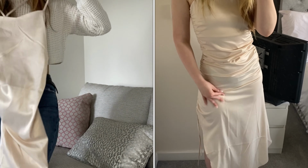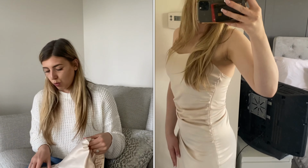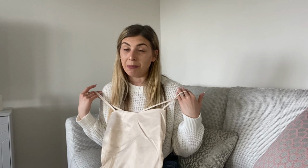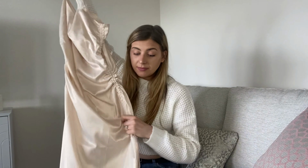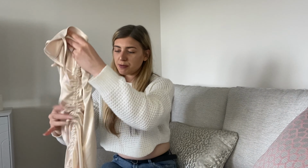My theory for this, I'll just put it against me, I can't really do anything, but my theory for this was to buy it now for our cruise that we're going on at the end of the year, hopefully, or possibly I thought ahead and thought I could wear this on my hen do next year, because it's not white, it's a creamy silk, and I just thought it would look really pretty on a special occasion. Or I'm still hoping to have an engagement party. So that sort of dress would look nice at an engagement party. There's so many places you can wear that.